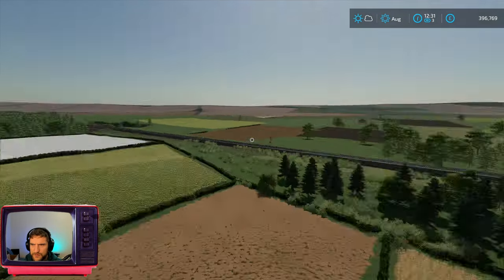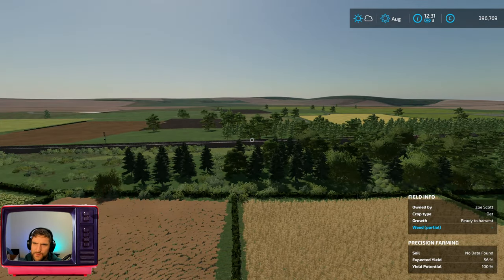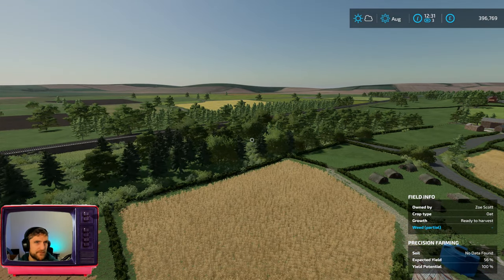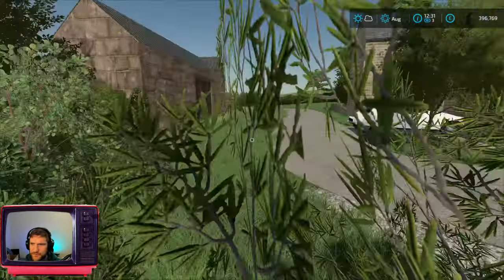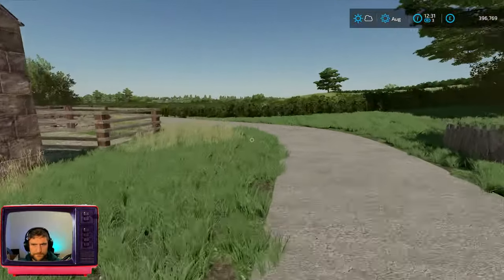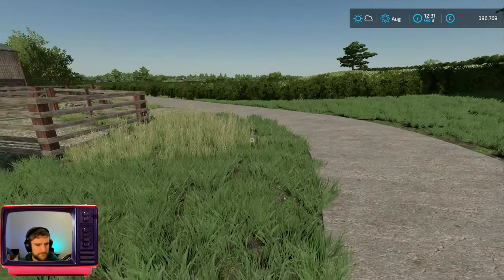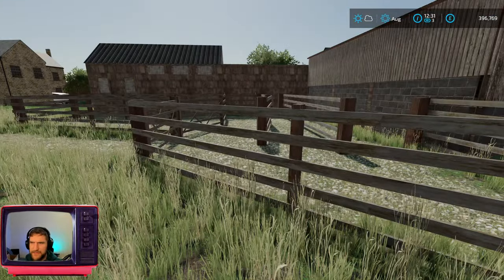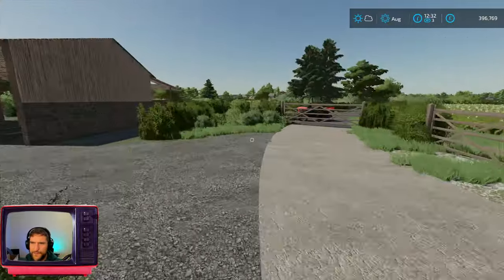Typically, we're not here for a train at the moment, but never mind. These fields are just for decorative features more than anything else. I'm still umming and ahhing how I want to finish that off, but that's what we've got there at the minute. And some old cattle pens. Not really good for much at the moment, but they're there.